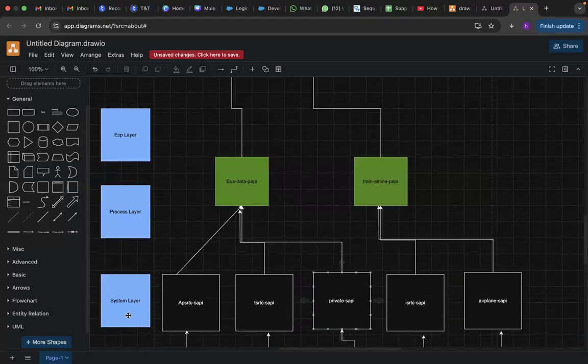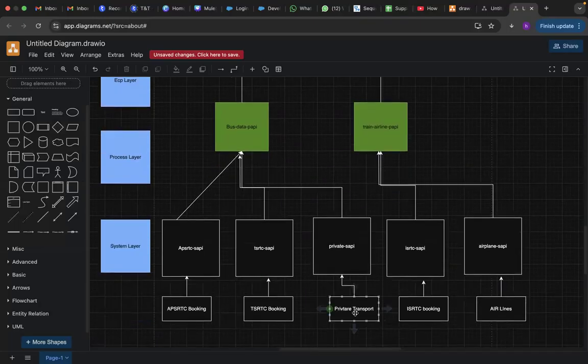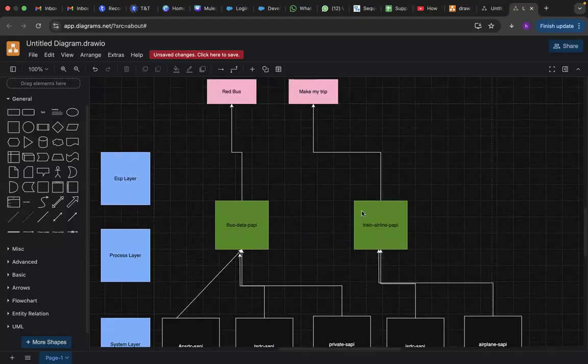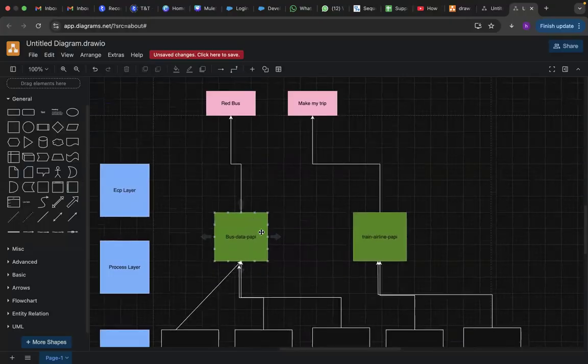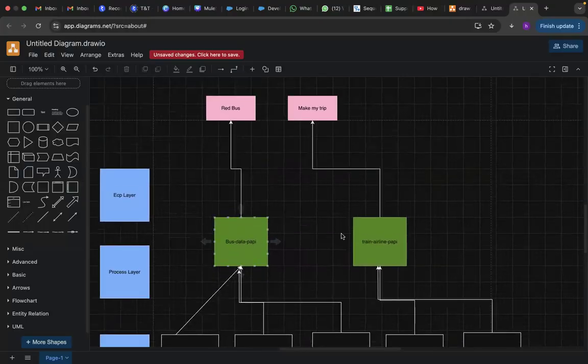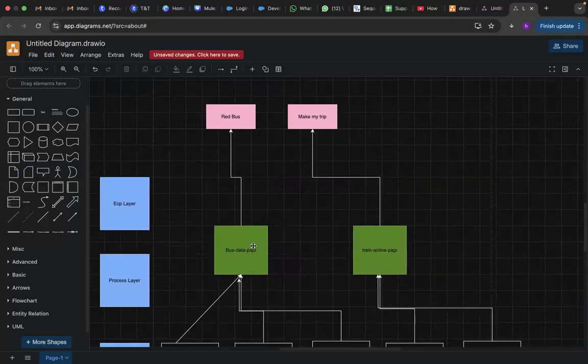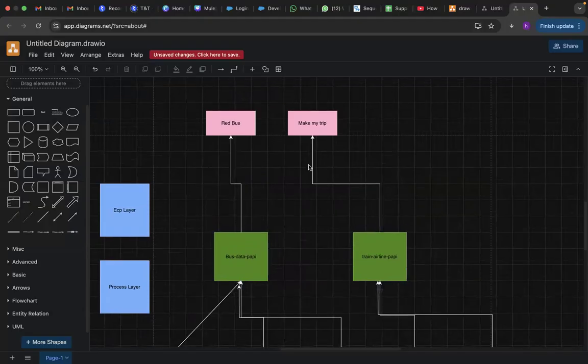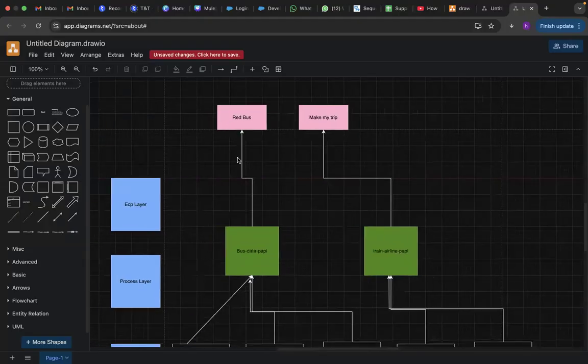First we are connecting to the system layers, and here we are not writing any business logic. We are just getting the raw data from the databases which they have given. And here, in the process layer, we are writing the business logic. What main logic they wanted, what all details they wanted, we are going to segregate in the process layer, and we are going to give it to the end users. Maybe like a step ahead.